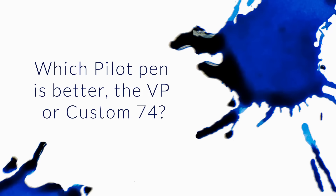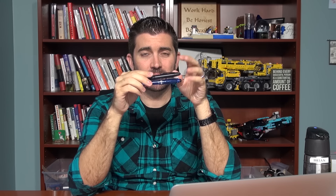I'm debating between a Pilot Custom 74 or a Vanishing Point, either one with a fine nib. Any thoughts other than flipping a coin? Well, you could do that. That's a tough one because you are talking about two really phenomenal pens and two of some of my favorites. My blue Custom 74 is one of my favorite pens — it's very sentimental to me because it was my first gold nib pen. I wrote many of the earliest Goulet Pen Company handwritten notes with this pen.